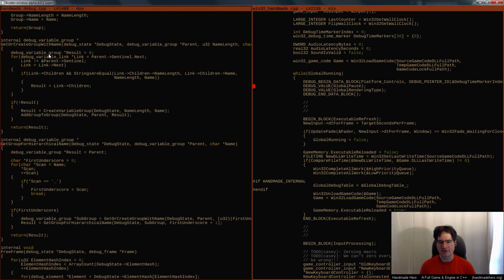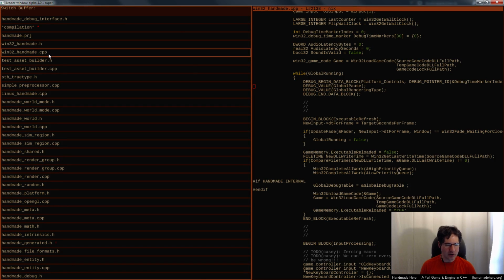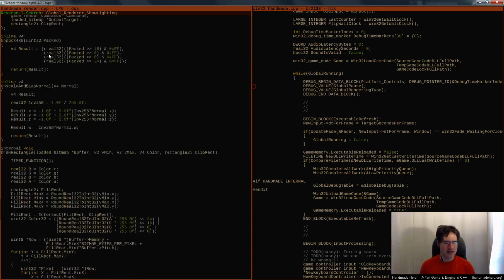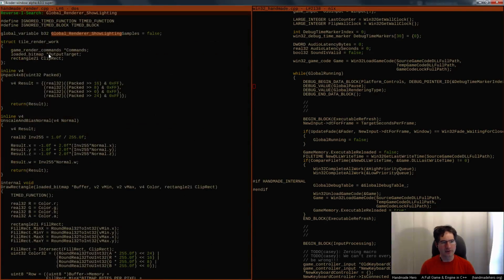What I want to look at first, before I make that decision, though, is that in some other places, we are using debug values in some slightly different ways. We are doing ifs on those values. So for example, inside the renderer, we are using things like global renderer show lighting samples. The way we're doing those right now is we're just placing them as globals. I don't think there's anything wrong with that, though. So I think what we would do is have a place where there was a data block that output those things, and off you go.